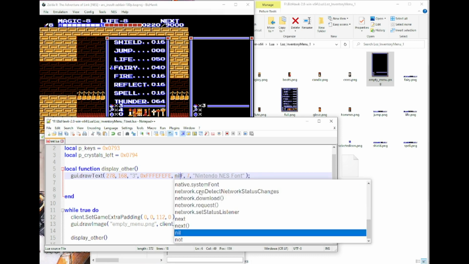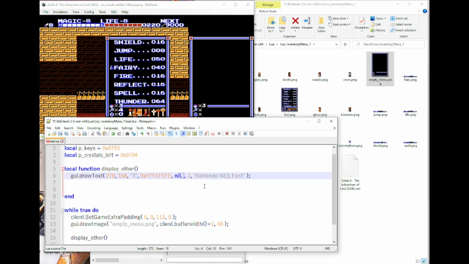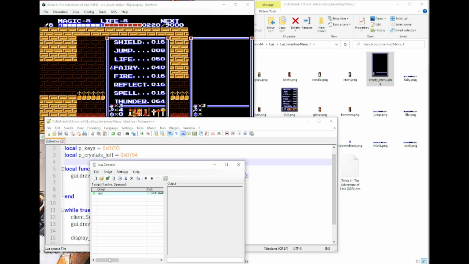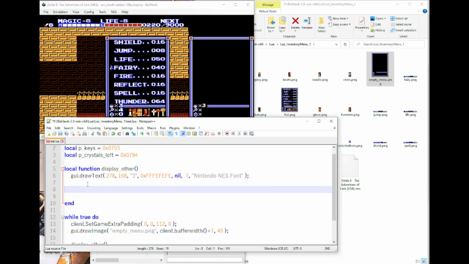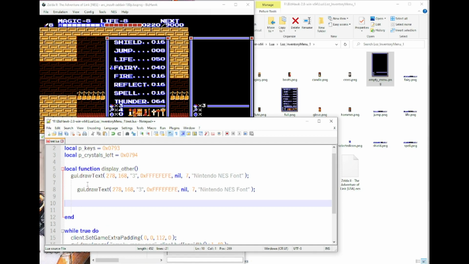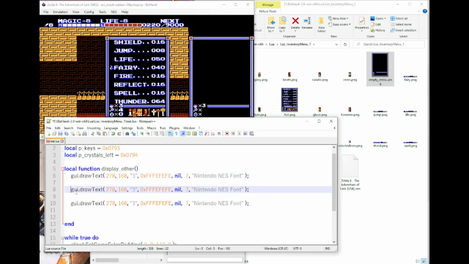Draw text. This was like a border, which we're not using. However, I'm noticing that these values here have like a shadow, but let's get the placement of the other ones right first before we change anything with that.